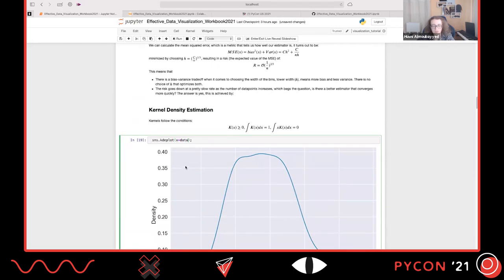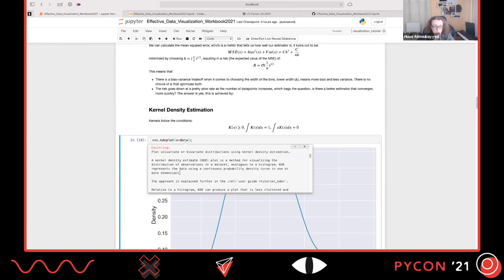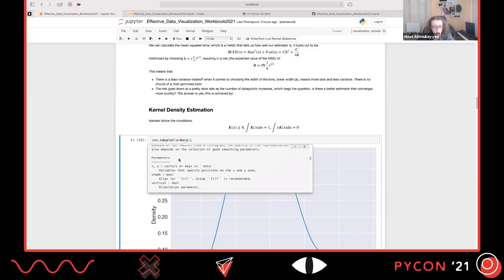Also, a really cool and useful thing with these Jupyter notebooks, if you're unaware: if you press Shift Tab inside a function, it's going to give you the documentation of that function. So if I do that here, I get that this KDE plot requires an X argument. And then everything here are keyword arguments, so you have to specify them. So if you're doing a two-dimensional thing, you would have to do y equals something and so on. If you scroll down, you could read more about the documentation of that function, and you could do it for any function you're in.